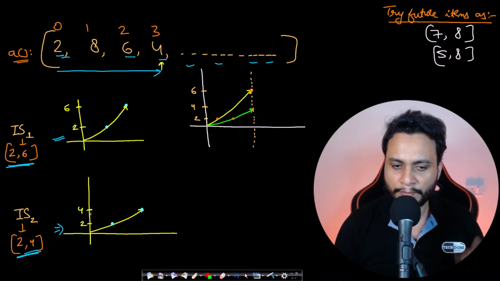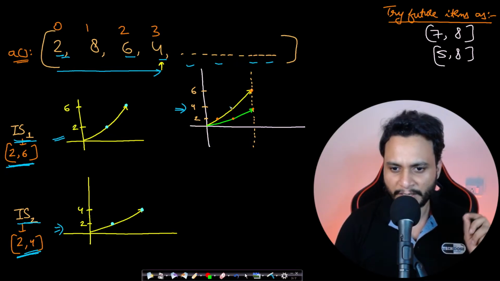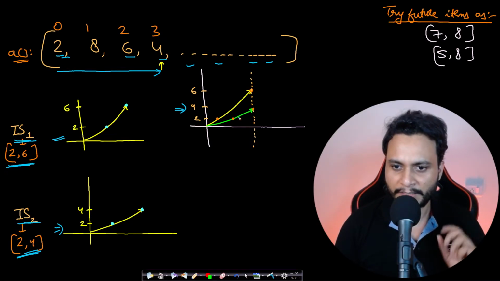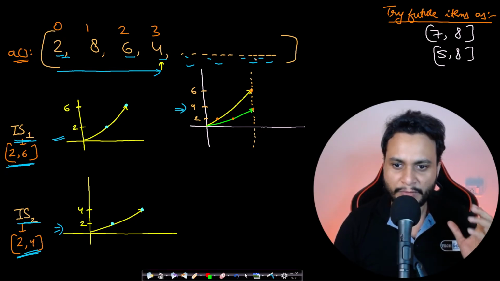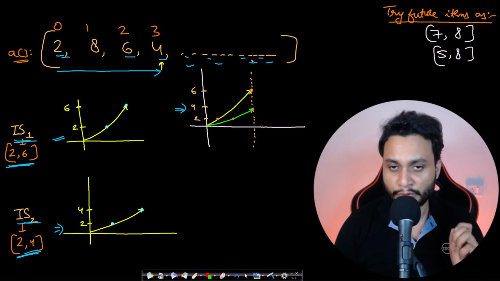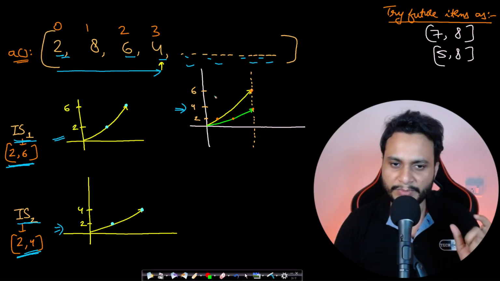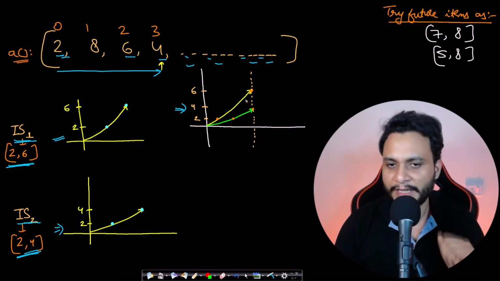If you superimpose these two, taking them together, we can form this on the right hand side, where the yellow line is showing you the increasing subsequence 1 and the green line is showing you the increasing subsequence 2. Now if I give you an option to choose only one of the increasing subsequences, whether the yellow line or the green line, in such a way that whatever the future element may be, your chance of getting the longest increasing subsequence should be the highest. That means the increasing subsequence that you form using one of these two lines should always be the largest one.